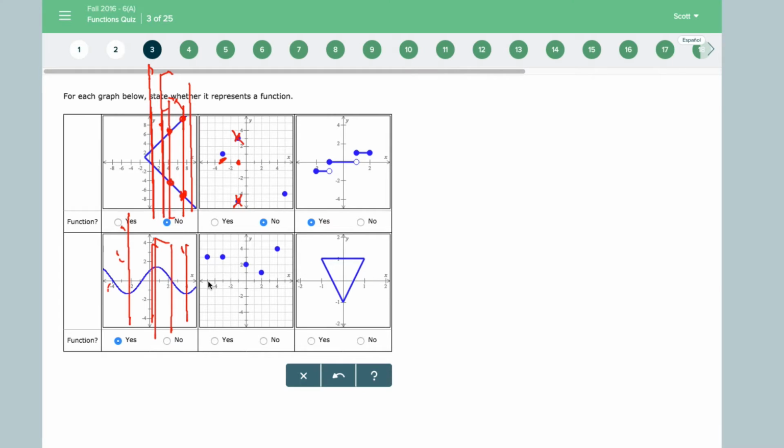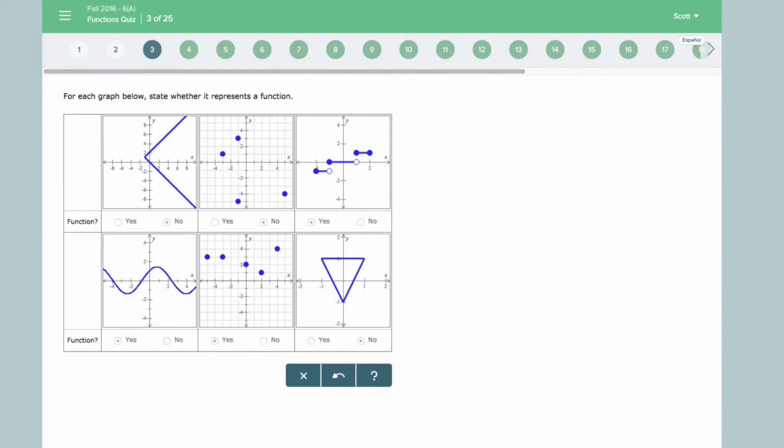Here, when we have -5, one answer. -3, one answer. 0, one answer. 2, one answer. And 4, one answer. So that is a function. Every x only has one answer. Now if we look here, vertical line test, we're going to get 2 answers, especially when x is 0, we got an answer down here and an answer up there. We can't have 2 answers. So that's how you do number 3.